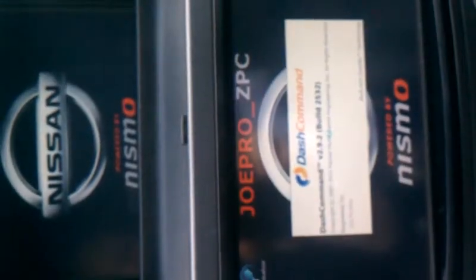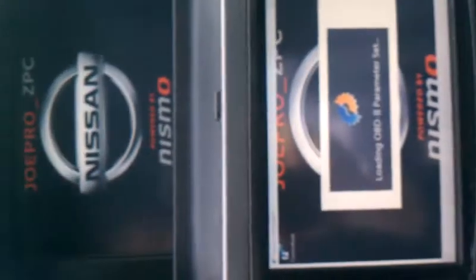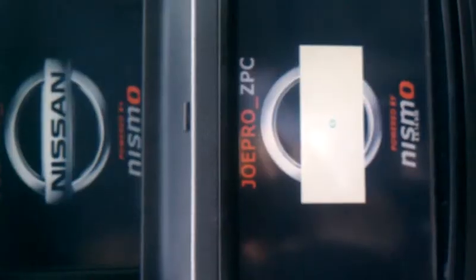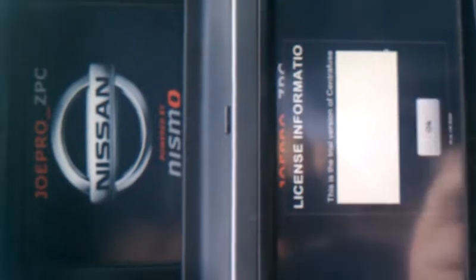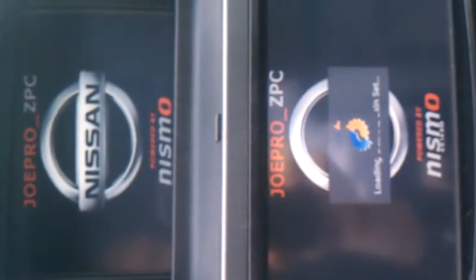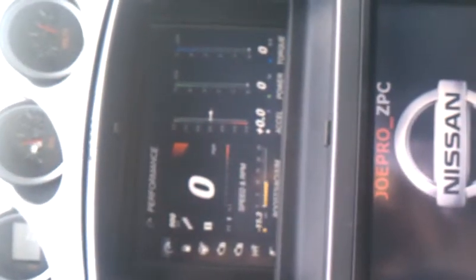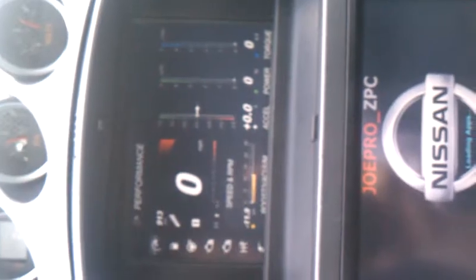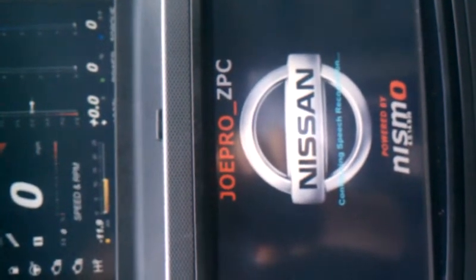Bottom screen will boot right into Centrifuge. The top screen, Dash Command, will move up to the top, making a connection to the car. Centrifuge. There's Dash Command. It's hooked up, ready to go. Centrifuge is loading.